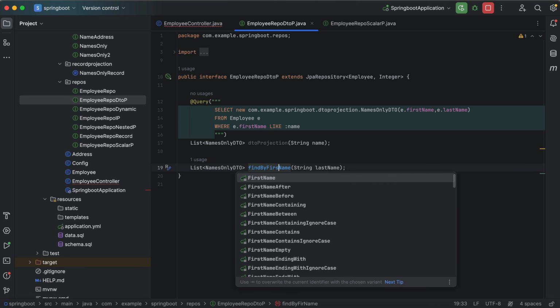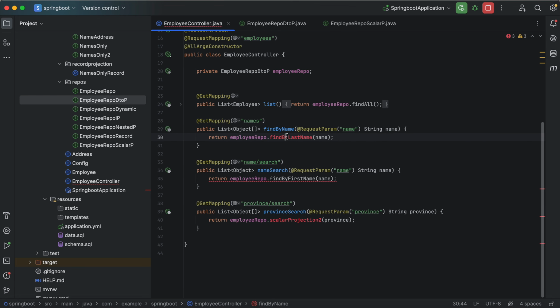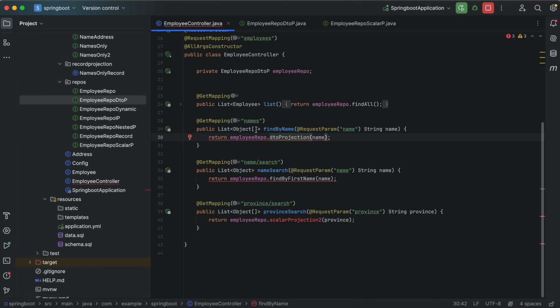I want first name. But before this one, I want to use this one first. So we are returning names only DTO. So let's replace that. Names only DTO.